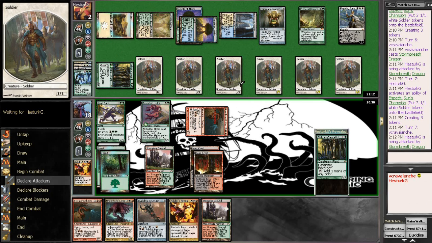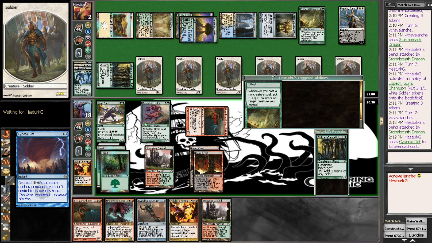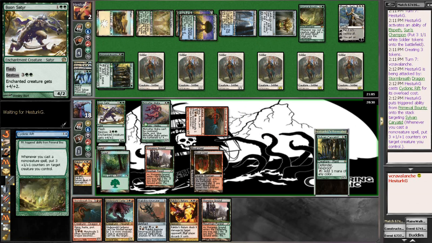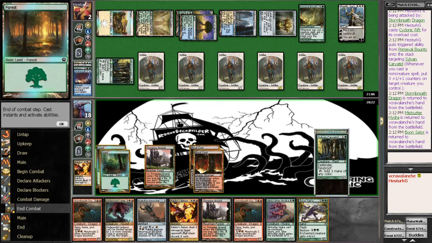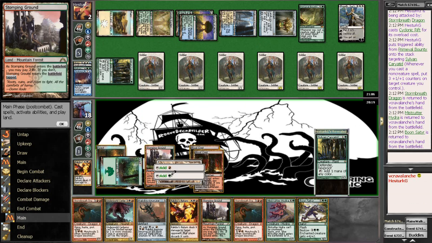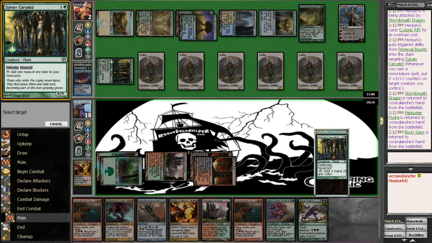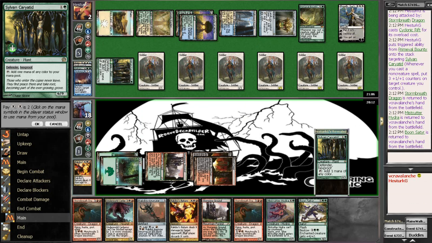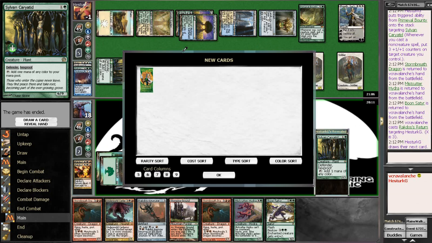Are you kidding me? A Sphinx's Revelation? This guy... Oh, Cyclonic Rift. Never mind. Never mind. We're okay. That's fine. I was going to say Sphinx's Revelation. This guy's the top deck king. But Rakdos' Return will kill him. So that goes back. And then we get to do 3 damage with a Rakdos' Return. And just put him down to -1. So not bad. Pretty easy matchup.